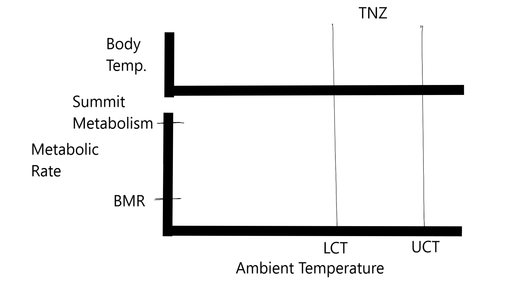I've made some things appear, and I want to define them for you. Then I'll pause it again and build some more on this figure. Let's go over to the far left where it says summit metabolism. I've drawn a line on the y-axis. That's the most heat that an animal can produce. And then down here, basal metabolic rate. That's the lowest amount of heat that an animal can produce. So you can see there's a range there, and this is all talking about metabolic rate or metabolism.